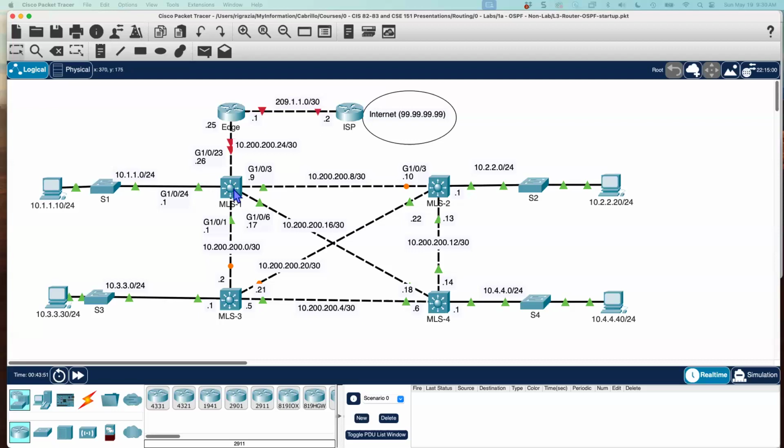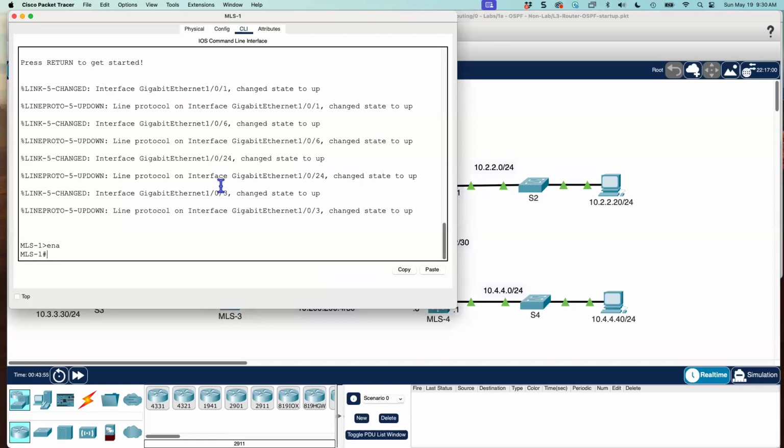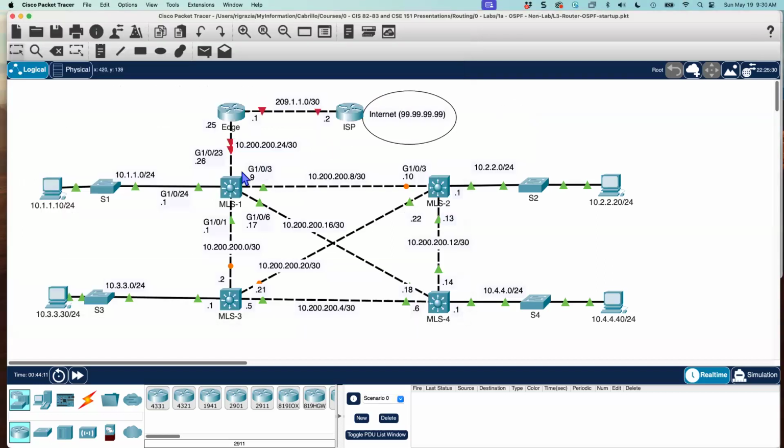Okay, so all these devices here have only been configured with the basics. No ip domain-lookup, line console 0 with logging synchronous and exec-timeout 0 0. So no IP addressing on any of the interfaces. So what I'm going to do is configure the IP addresses for each one of these interfaces.